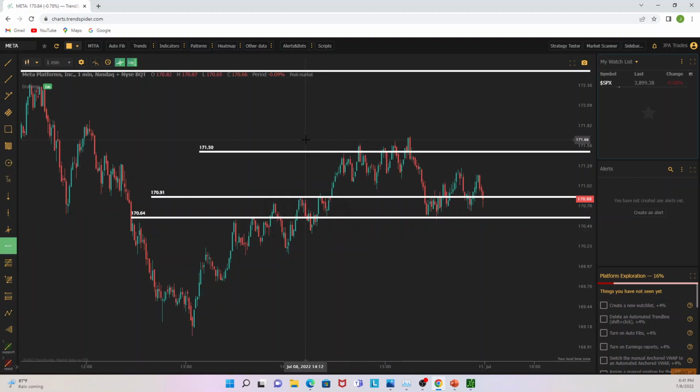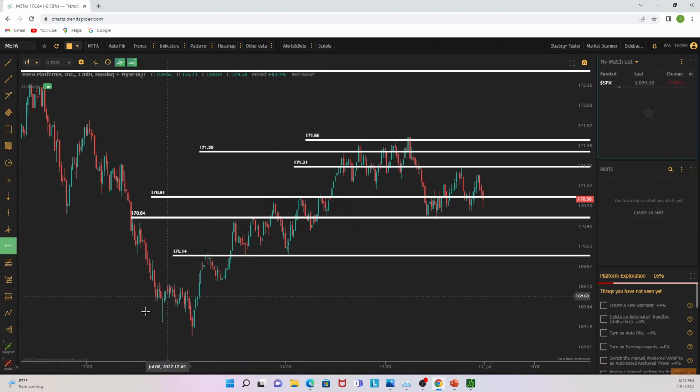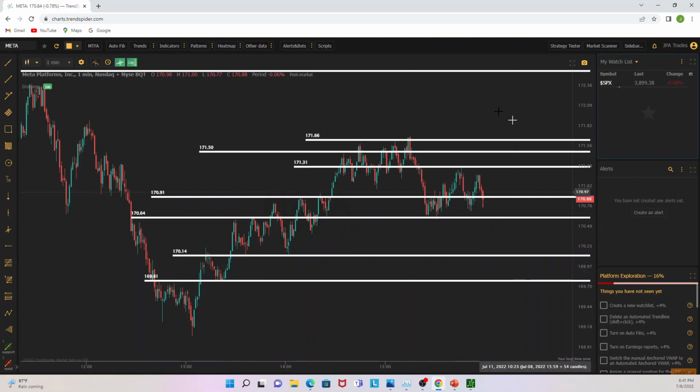I kind of see some tops that happen here. Oh, I see some tops that happen here. I see some bottoms that happen here. Bottoms that happen. And you really end up with this really messy vision, and you'll start splitting your hairs, you'll start just kind of going crazy because there's so much to look at, and you really want to make it as simple as you can. You want to be able to make quick decisions. You want to be able to make non-laborious decisions. You're only going to have a few moments to react when these levels hit. You want to be confident in what you're looking at. You want to be confident in what you're doing.